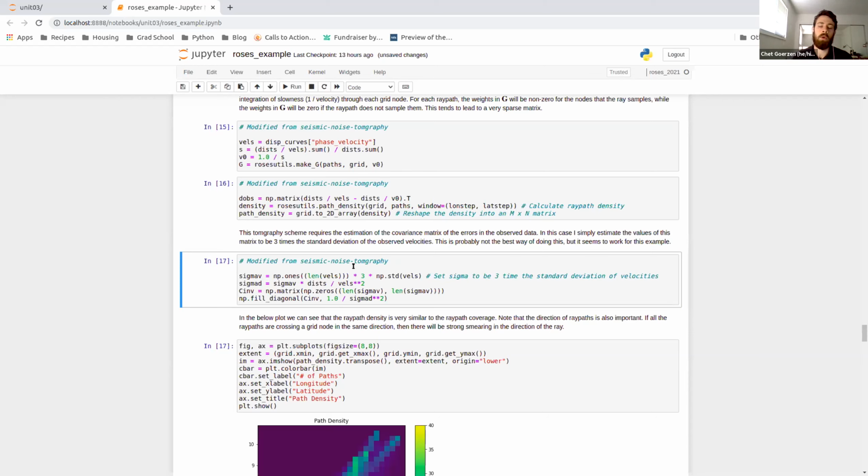Okay. So what is the dispersion curve telling you? Essentially, the dispersion curve is the velocity as a function of period. And as Ojo said before, longer period waves tend to sample deeper into the earth, and deeper into the earth tends to be faster. So longer period measurements or waves tend to arrive first. And basically by analyzing the dispersion, we can work out the subsurface properties. Hopefully that answers your question. Please feel free to elaborate if it doesn't.